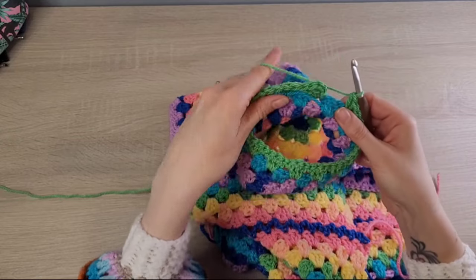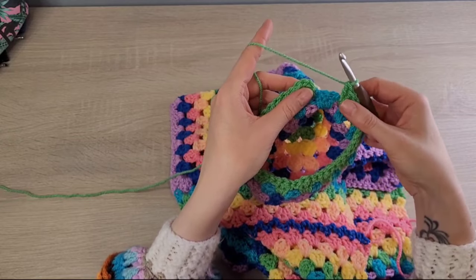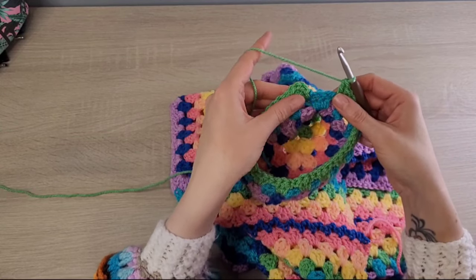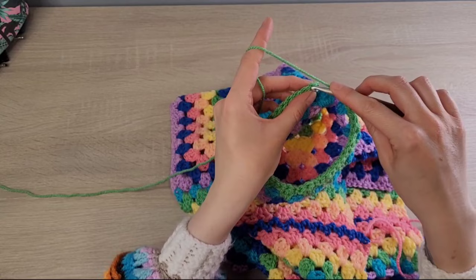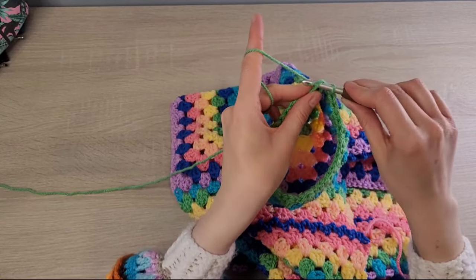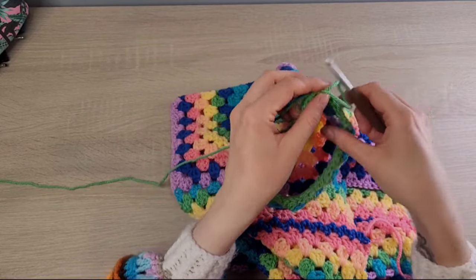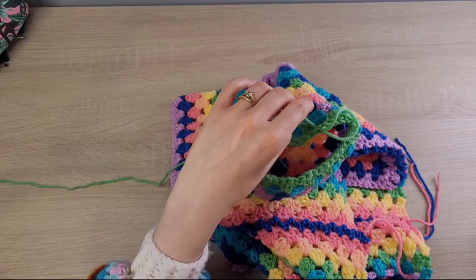Right, I'm at my last bit here. I've done all my double crochets in all the gaps. Got three double crochets here that I'm going to skip over and go straight into the top of the chain three with a slip stitch. We're just going to join the round. Now I'm fastening off again because I'm going to change my colour again.